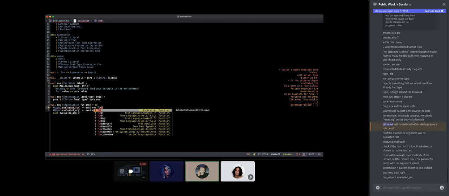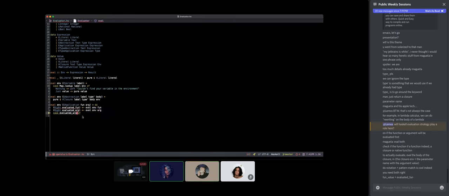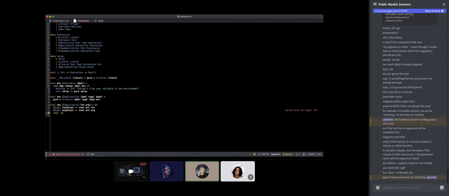So one thing, like we evolve the thing, and then if it's a closure, then that's something, or a native func, I think we can also do that. Yeah, if it's a closure or a native func, then... Okay, makes sense. Nathan is suggesting to change the name from evaluated fun to fun value. Okay, fun value, let's do this. Anyway, now we need to pattern match the fun value to see if it's a closure or native function, as far as I understood. So let's do fun value, because it's fun.